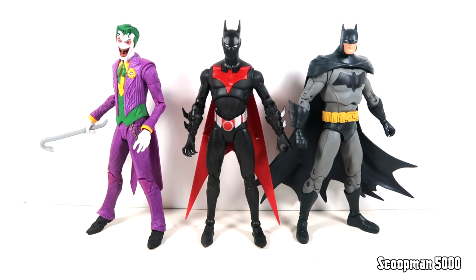But it's weird, there's not many figures to really put with this figure until we get more of this JokerBot wave, but it really just makes me want more. I want to get Return of the Joker, I want that version of the Joker, Old Man Bruce Wayne, even Ace the Bat Hound, the whole Joker's gang, the Dees, all of them. It'd really be awesome to get a full Batman Beyond line, but like with a lot of these McFarlanes, like with the animated, I don't know when they're ever going to be finishing these lineups, these teams. So this might be it for a while with this JokerBot wave.